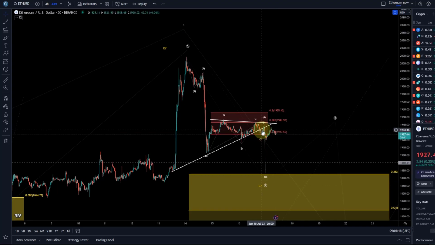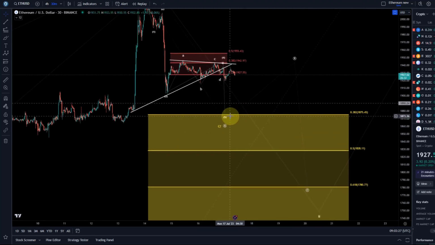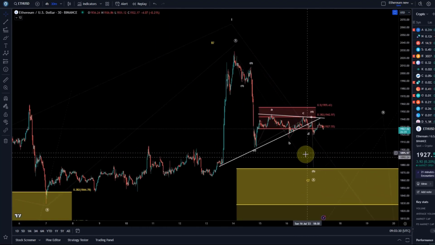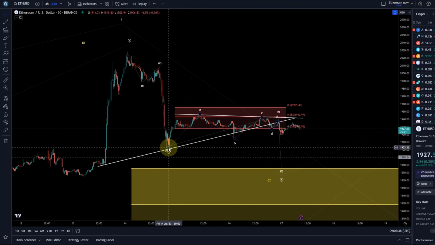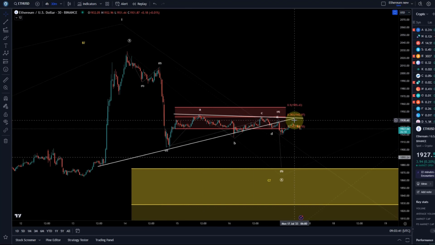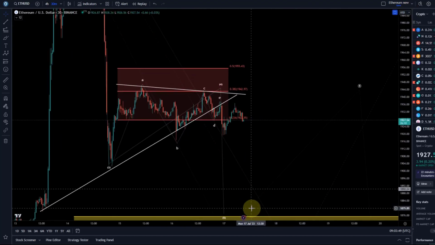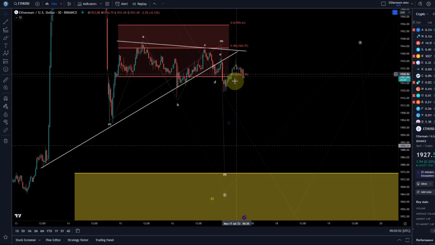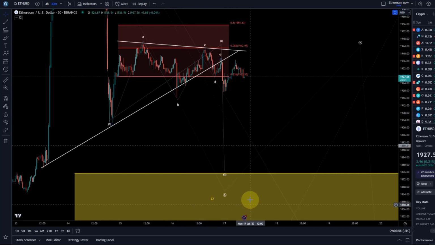We still at least would like to have one more low in an A wave of wave 2, getting closer to the yellow support area, maybe already into the support area at 1875, ideally lower. But on the very short term here, we had a wave 1 to the downside of this 14th of July high, a wave 2 pullback, 3rd wave down on Friday, and this now takes a long time again. It looks like there is downside pressure, but just not enough yet. I indicated to you yesterday that this could be the beginning of the move down, and maybe here a small 1-2 setup. If we now take out the previous swing low at 1919, then take out the B wave low, I think that is when we have a confirmed breakout.